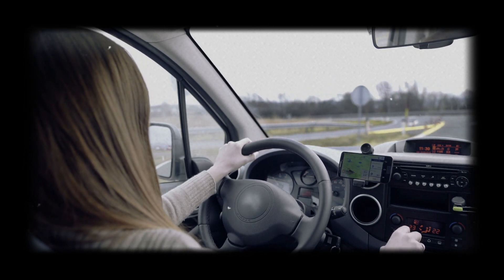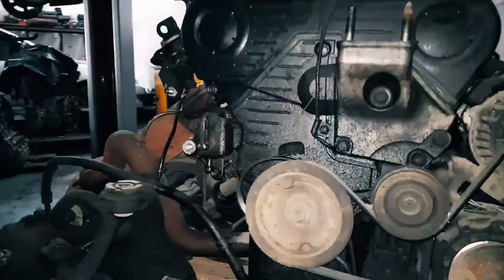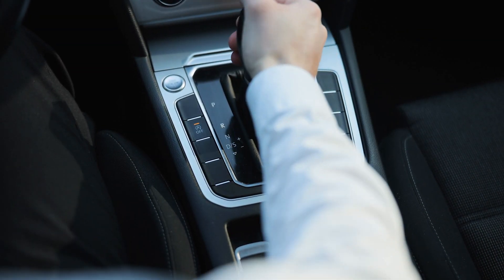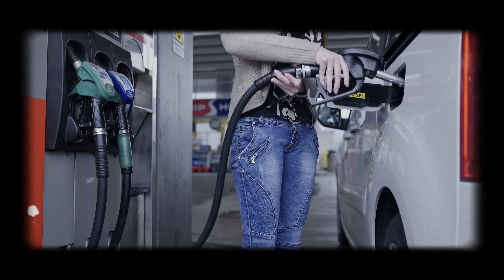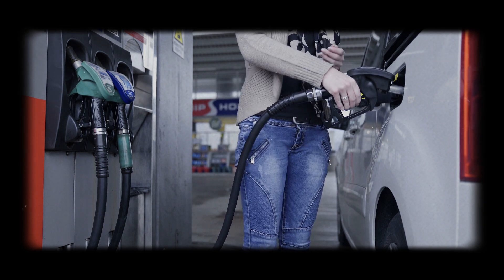In fact, on vehicles that burn oil, like some Hyundais and Kias, a clogged cat can make the engine overheat or feel sluggish. You may notice it won't shift into higher gears properly or feels bogged down on acceleration. If the cat is really bad, you might also smell sulfur or rotten eggs from the exhaust, or notice reduced fuel economy and power — but sometimes the only clue is the code itself.